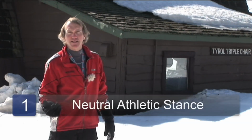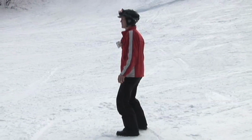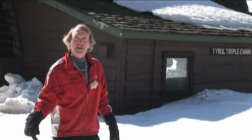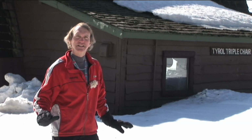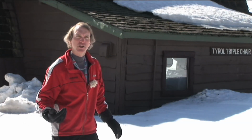One of the things that we like to say in the industry is stand in a neutral athletic stance. The words kind of don't mean much unless you think about sports you might have played or watched in your life. A neutral athletic stance is an athletic stance, generally bendy ankles, knees, and hips, flexed, the body kind of upright over your base of support, your feet. And the neutral part is no tendency to be ready for a force which could come from a specific direction.